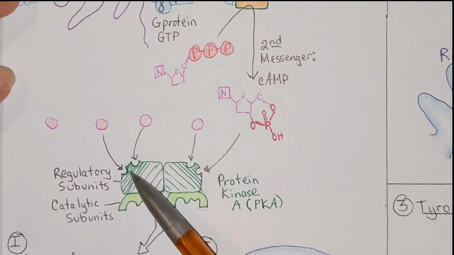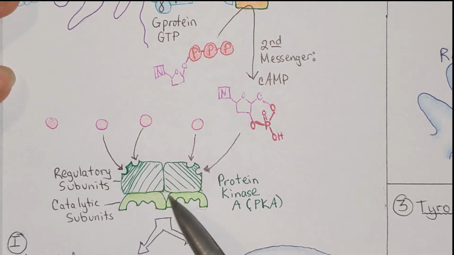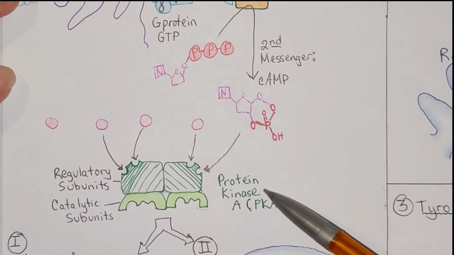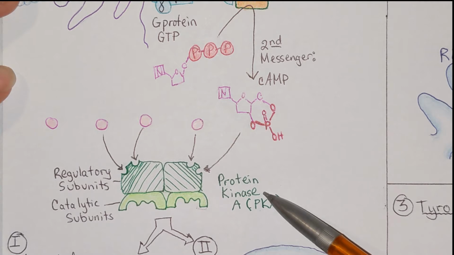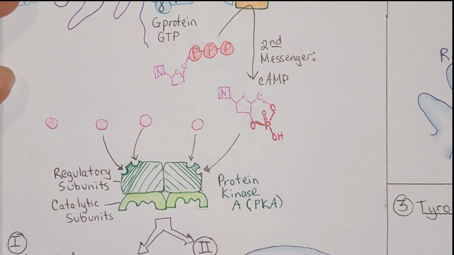The binding of cyclic AMP is going to liberate the 2 catalytic subunits from protein kinase A. So now they can go forth and they can catalyze a series of reactions. Specifically, kinases are responsible for phosphorylating proteins. There are different types of kinases that essentially add a phosphate group to different amino acids within proteins. And this can activate them, it can deactivate them, etc.